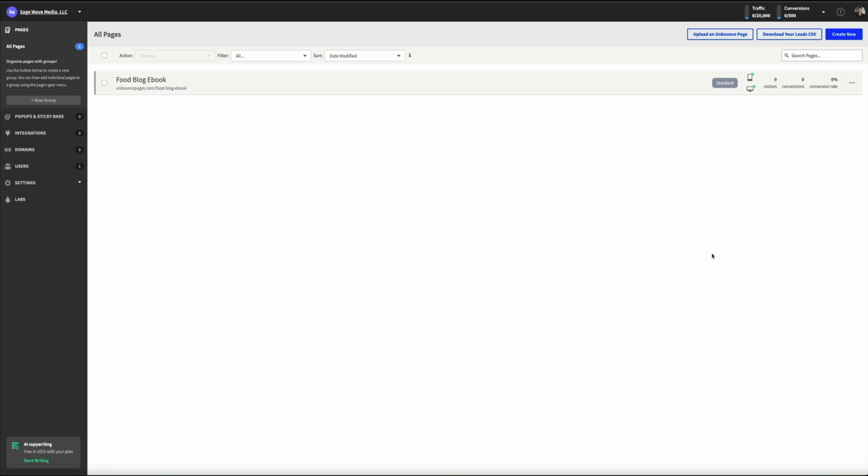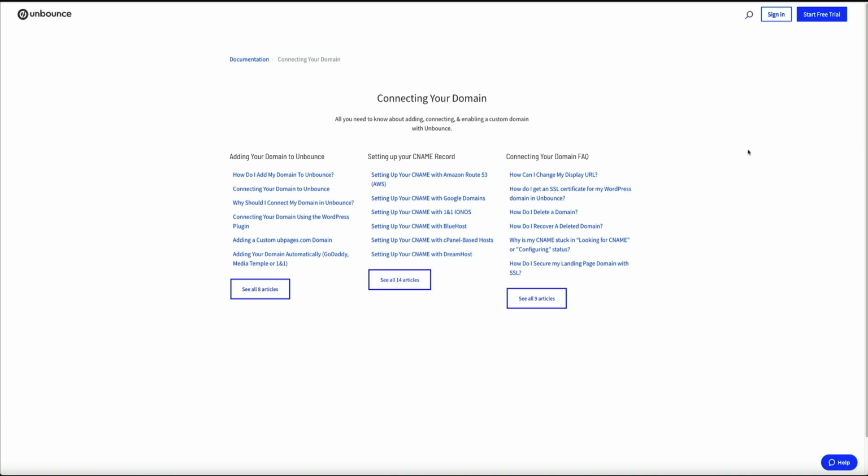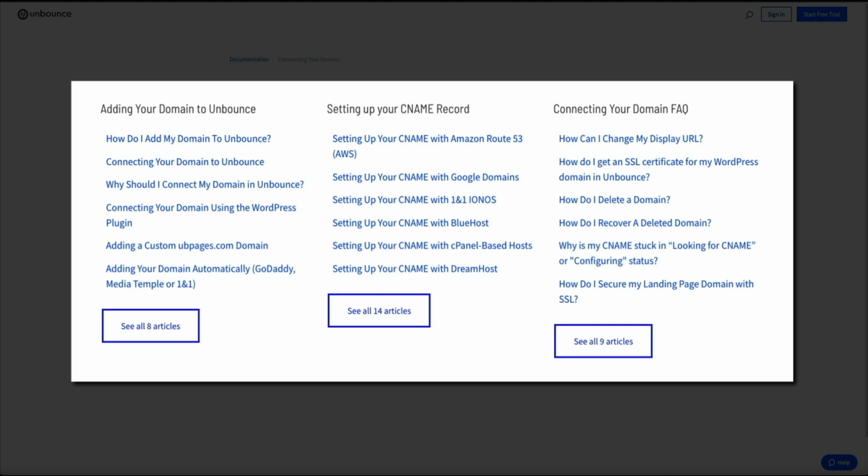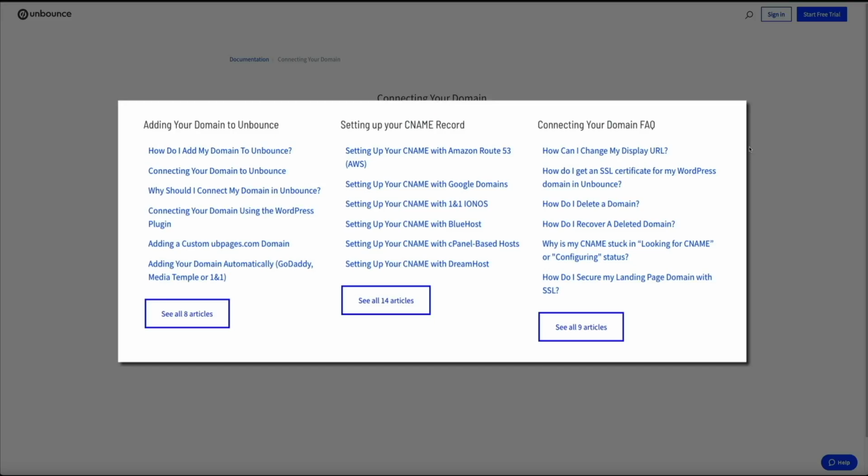Alright, so when it comes to your landing page's domain, you have a couple options as to how to change it. For example, I'm going to be using a WordPress domain that is already in use on a live website. However, as I mentioned earlier, there are multiple ways to connect your domain to Unbounce, and your situation may be different than mine in that maybe you aren't using WordPress or you haven't even purchased your domain yet. If that's the case, I highly recommend checking out Unbounce's help docs on connecting a domain. They outline almost every possibility and have a ton of help documentation that walks you through various scenarios to connect a domain to your landing page.